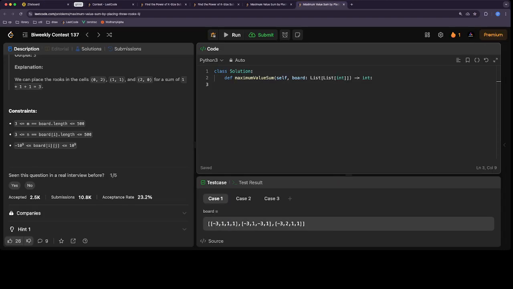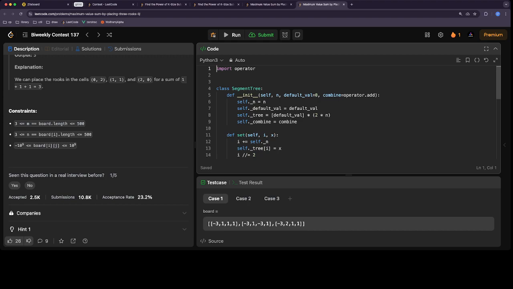So I'm gonna use a segment tree just as a black box. Remember, I always tell you that you should have one, even if you are not an advanced LeetCoder.